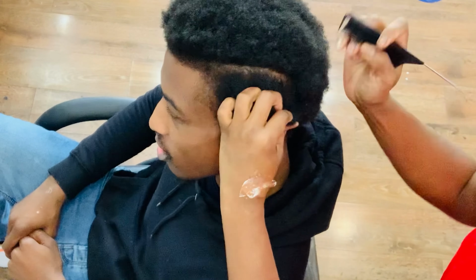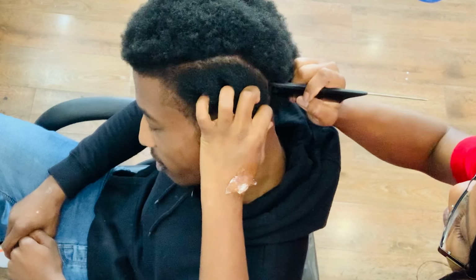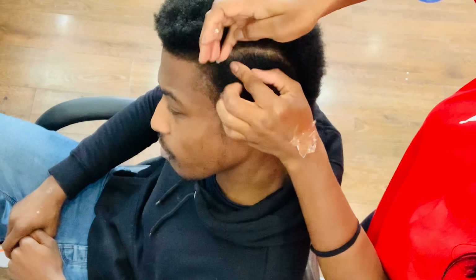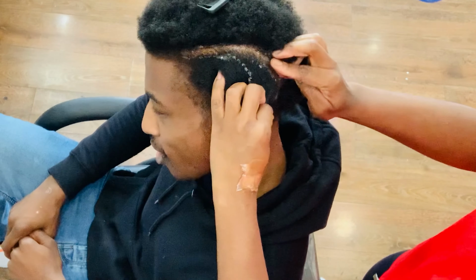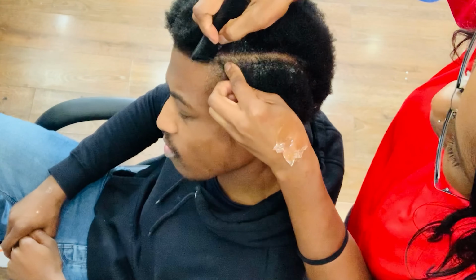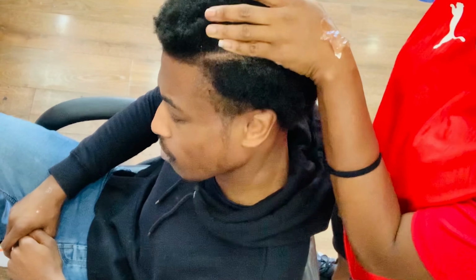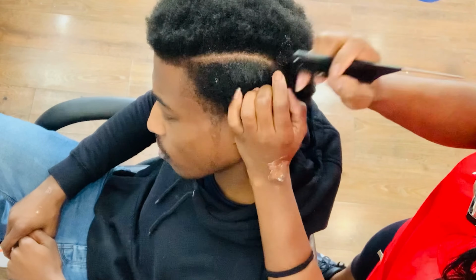I don't usually blow dry the hair unless it's necessary. If I don't wash a client's hair where I need to dry it quickly with a blow dryer, I don't usually use one, and I don't have a problem with not using one, because I'm a short hair braider. I can grip hair as short as 2 centimeters, and whether the hair is kinky, straight, or whatever, it doesn't bother me. I can braid it either way.